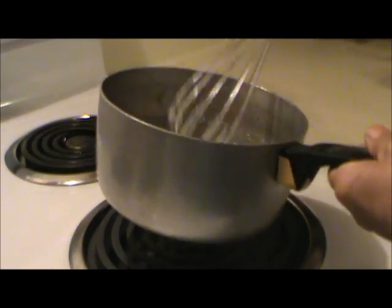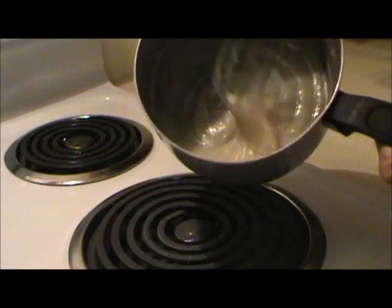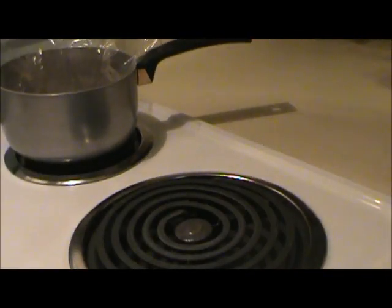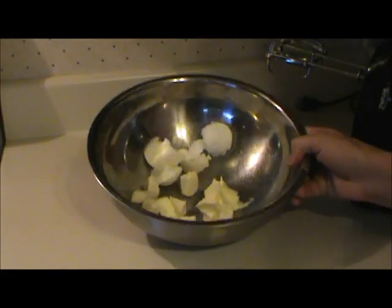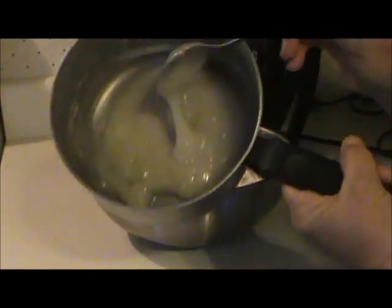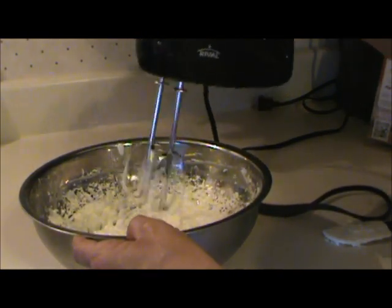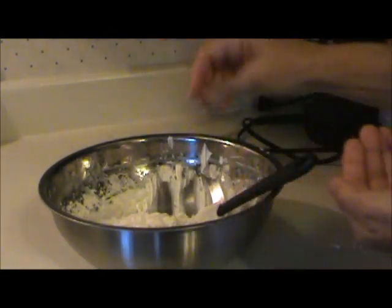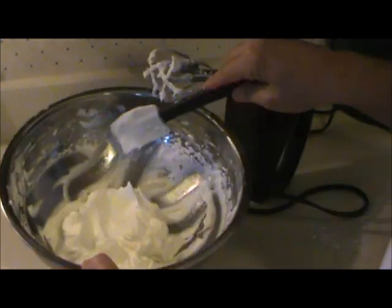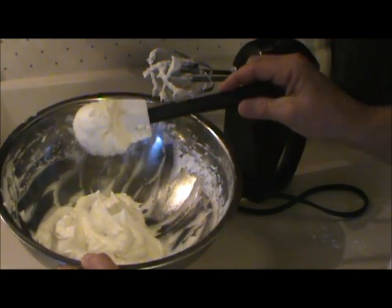See how loose this is? It worked well, but I think it would have been better if it was a little bit stiffer — that's why I say to add just a little more flour. I covered it with plastic wrap and set it aside to cool completely. Then I took four tablespoons of salted butter and four tablespoons of shortening and whipped them together. I added the completely cooled flour mixture to the butter mixture and whipped it for five minutes. This did solve the grainy problem. I also added a pinch of salt. It's a very nice filling for these little cakes, but if you wanted to use it as a frosting it would need to be a little stiffer — it wouldn't quite hold a shape.